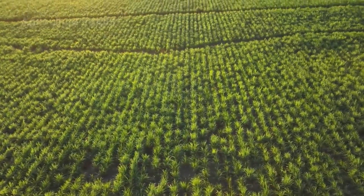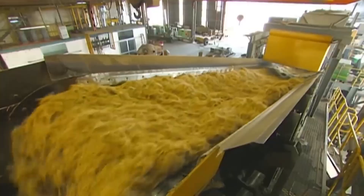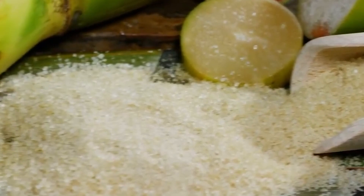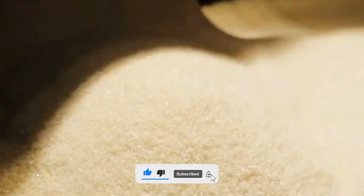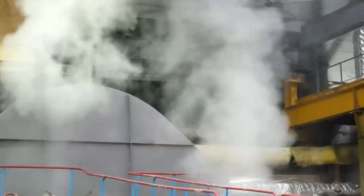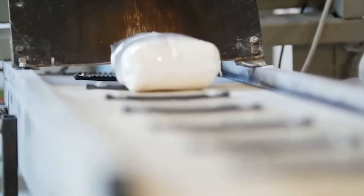Welcome back to another interesting video on how sugar is made. The sweet sugar has a remarkable trip from field to table that many don't even know about. The global sugar industry produces a year's supply that would be distributed to every person on the planet — approximately 50 pounds of sugar. But the journey begins with simple plants, either sugarcane or sugar beets.